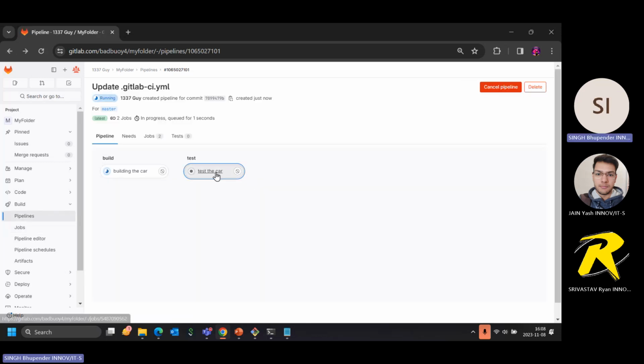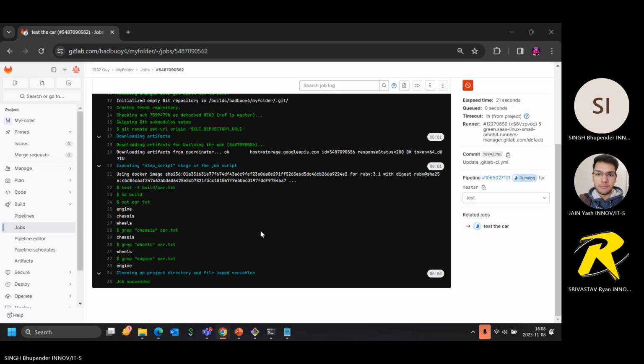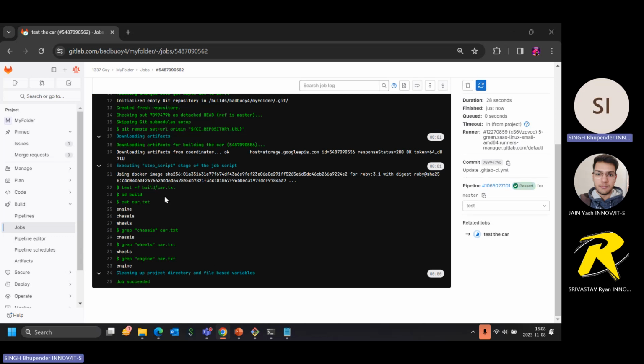This job is successful. So we can see that the test job is also successful. The contents of the car.txt are engine, chassis, and wheels, and all of the grep commands are successful.